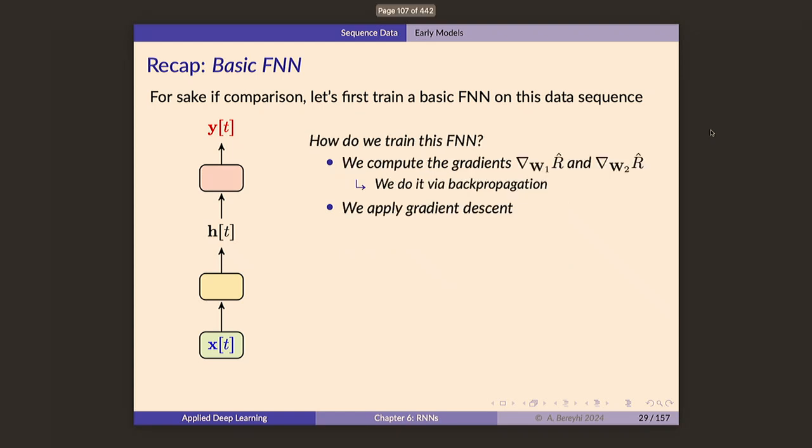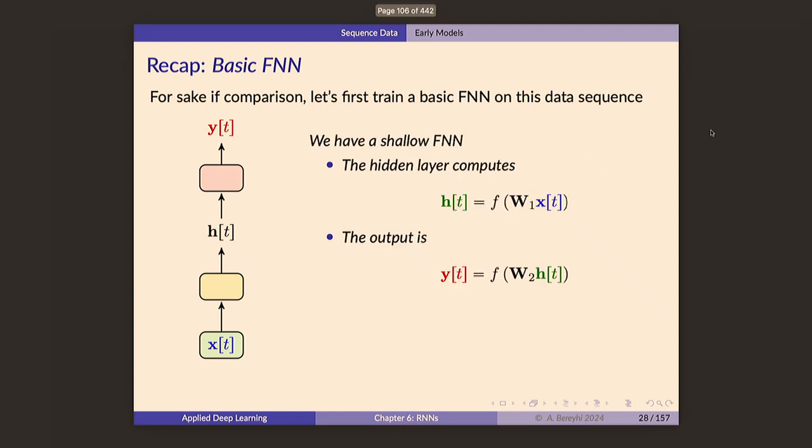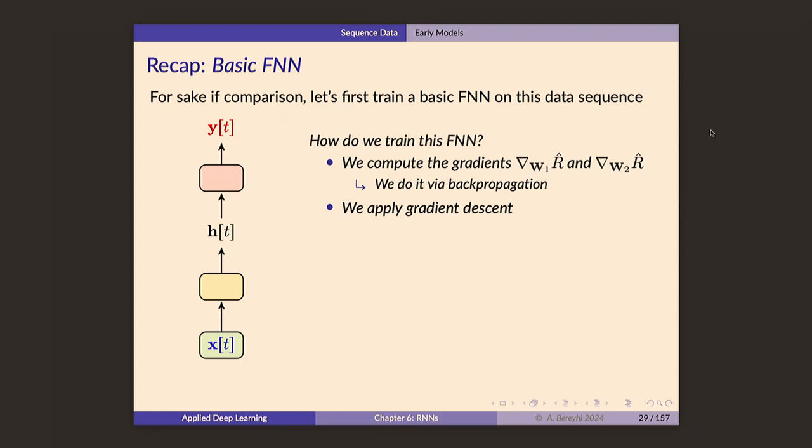Clear? OK. So if I want to train this model, I start with some w1 and w2, and then I go over this whole sequence and compute the loss. Once I've computed that average or sum loss over time, I compute the gradient of the loss with respect to w1 and w2, and subtract it from my current weights. Then I repeat this over and over until I get to the stationary point and know that I am done with optimization. At the end of the story, I need to compute these two gradients, and as we all know, the only way to do it is to backpropagate, using the chain rule over and over.